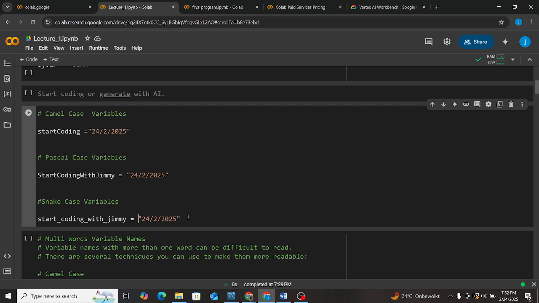And if you don't follow a certain technique for naming the variable names, your code might look inconsistent to the two guys or the three guys or the team that you are working with. So I think those are the three techniques that we have.